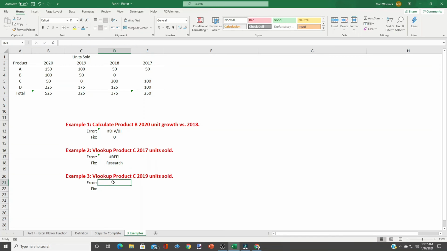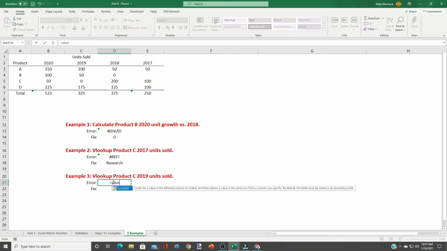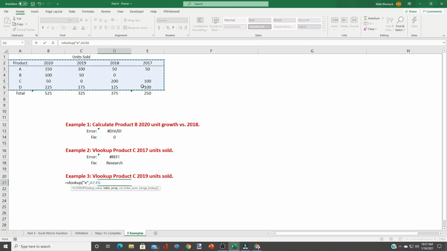All right, example 3. VLOOKUP product C 2019 units sold. So again, we're going to do another VLOOKUP. Put our parentheses, and we're going to put in E instead of C, comma, we're going to have our range, F4, and we're going to do 2019, which is column 3, and false, and parentheses.